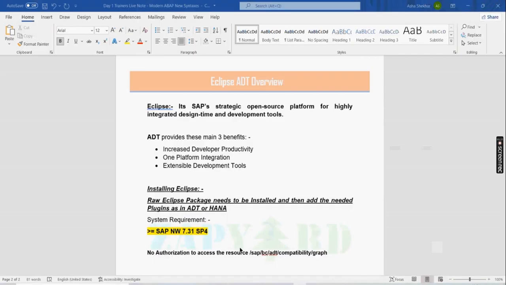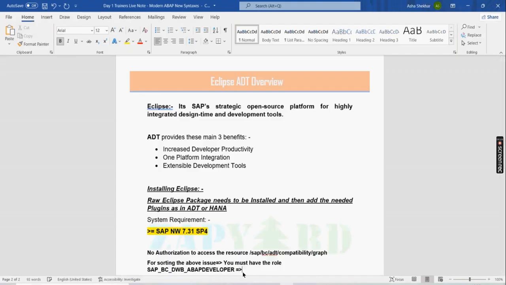Basically, to your development roles, you need to get a role added. So let me tell you that. For sorting the above issue, you must have the role SAP_BC_DWB_ABAPDEVELOPER. This is the role. SAP_BC_DWB_ABAPDEVELOPER.